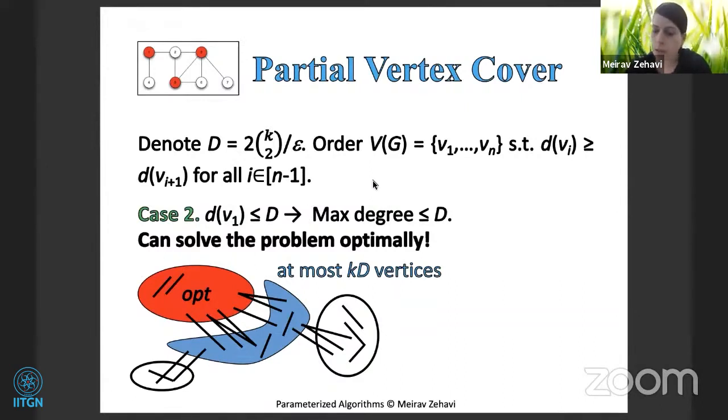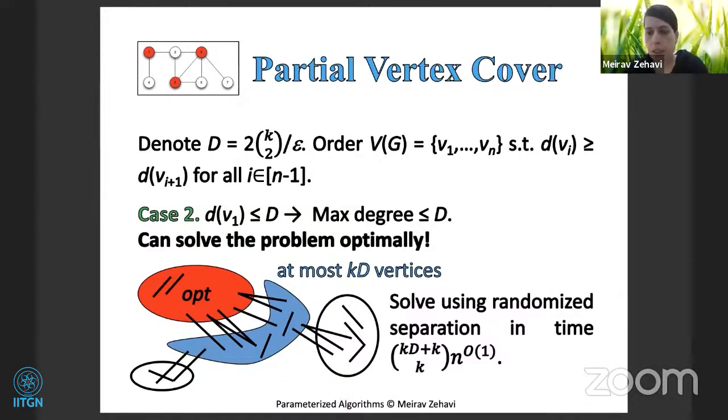This means that one can use randomized separation by generating this many, kd plus k choose k, coloring functions. Either you randomly color the graph each time, or you use the derandomization tool. It is guaranteed that with only this many coloring iterations, in at least one of them the solution will be red and the neighborhood will be blue. Finding a colorful solution is an easy task that can be done in polynomial time: seeking whether there is a red solution such that all of its neighborhood is blue. So in case 2, we are also happy because the degree is bounded, and then one can use the standard method in parameterized complexity.